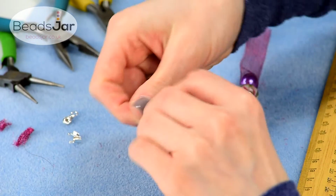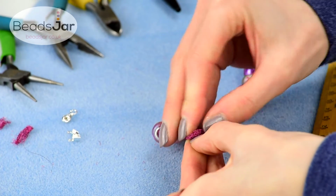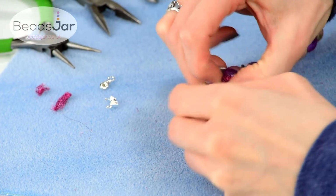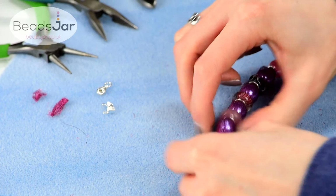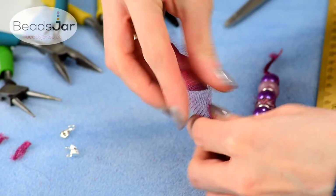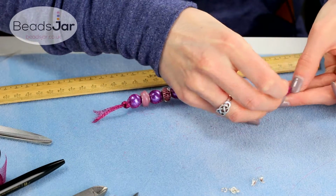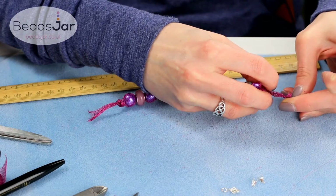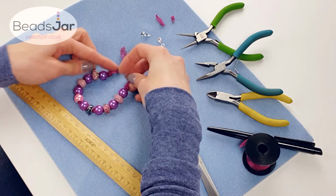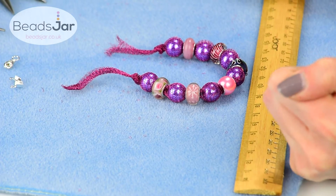And we're going to just tie a straightforward knot to finish this one. So we're just knotting the wire next to that bead. And I'm going to do the same on this one. So we have two ends knotted, and that keeps all the beads where you want them placed.